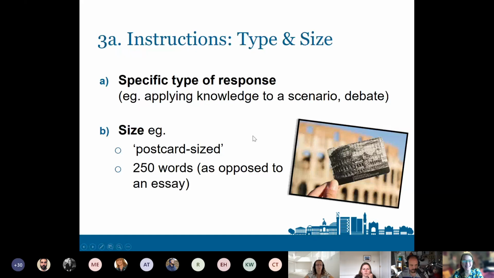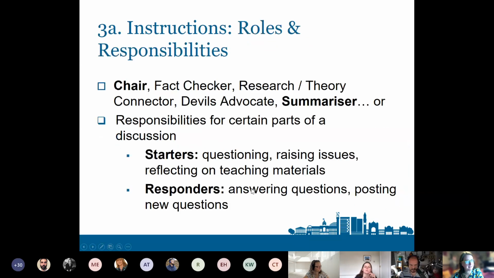So on the last legs here, it's really important to let people know what they need to be producing, and also the size of the production. Most of our production, generally speaking, is text-based. Obviously, it doesn't have to be, but I tend to, and it's probably historically, ask students to produce a postcard-sized response. Obviously, some people will be brief, some people will be longer, but it gives them an idea that we're not wanting an essay for a response.